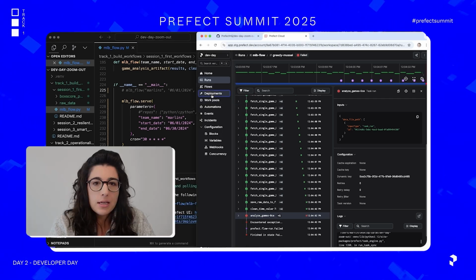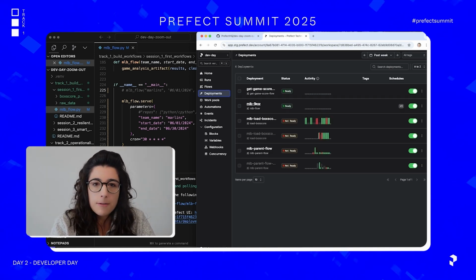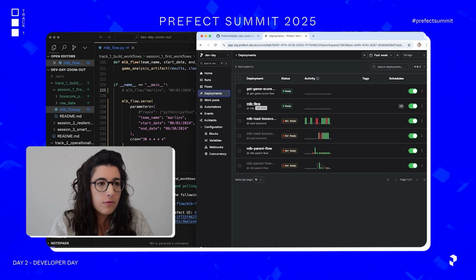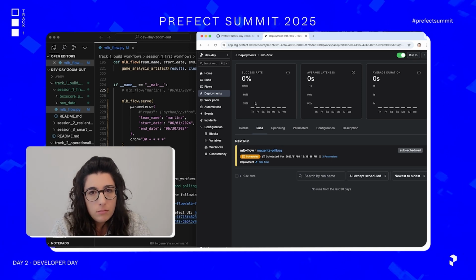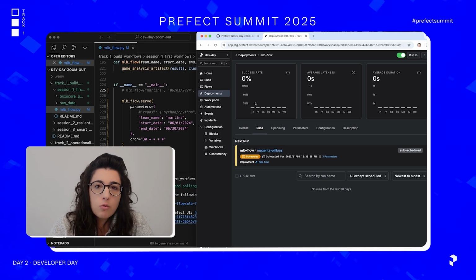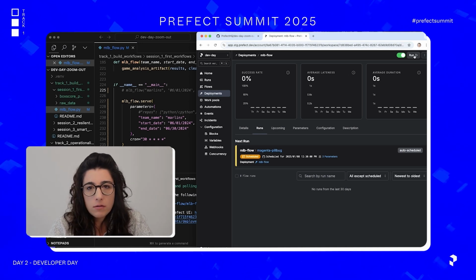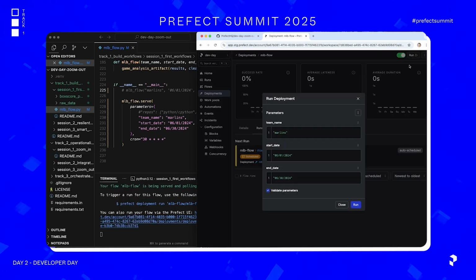When we go into the deployments page here, you'll see we have a deployment that we just created. With the cron string, we have scheduled flows once an hour. We have deployment specific metrics now, like duration and success rate. And we can track SLAs at the workflow level across all the runs for that workflow. To run it, we can either wait for the scheduled run or run it ad hoc from the deployment itself. Now, when we quick run, we can change any of the parameters, whether it's the team or the date, and run it.